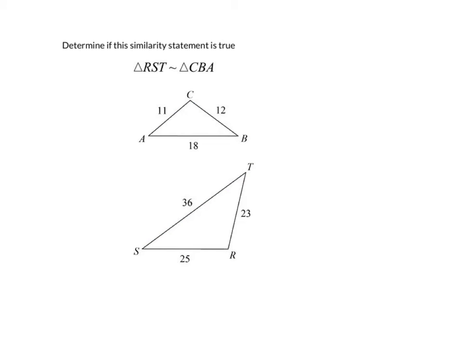All right, let's check this triangle here. Again, here's our similarity statement. Triangle RST, is it similar to triangle SBA? So we're going to follow the same thing. Our top triangle, the smallest side is 11. We're going to divide that by the smallest side in the lower triangle. And again, notice how they're kind of flipped around. The orientation is different. Our smallest side here is 23. Grab a calculator, and we get 0.478.